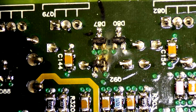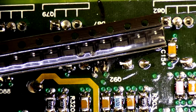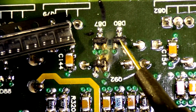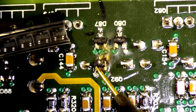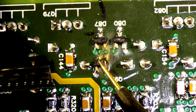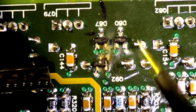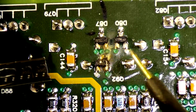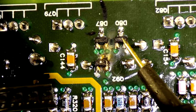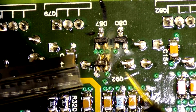So I have replacement, I think these are transistors, M5C, and then M5C, pretty sure M5C as well, and then that one should line up with this. They're all the same circuit, so I don't have a circuit diagram, so I'm going kind of just off of gut feeling, I guess, because this is M5C, this is M5C, it's just a little dirty. And then we're going to try to put that in and see how we go.